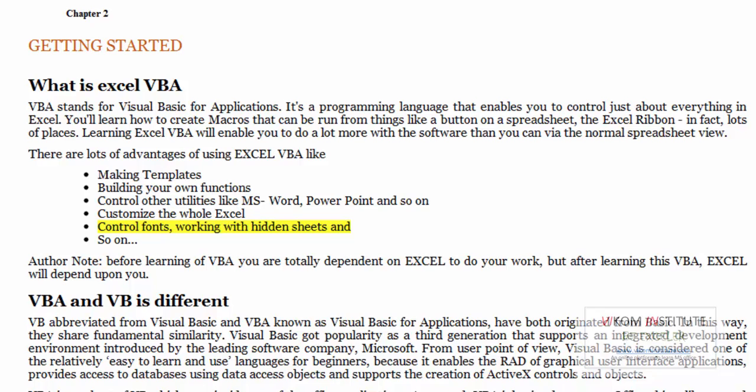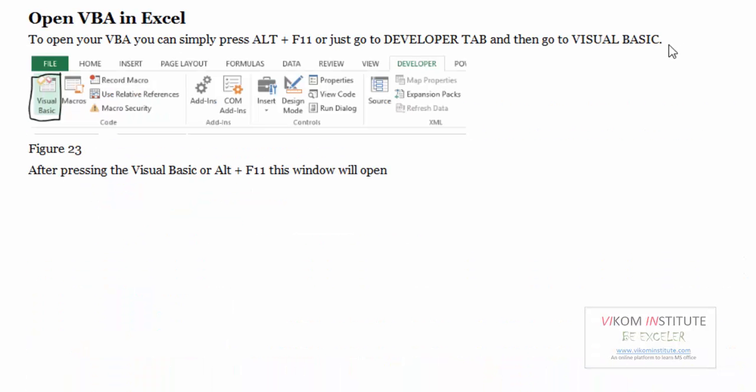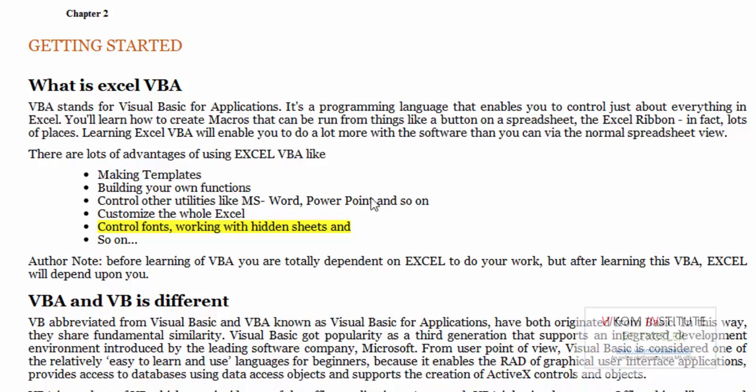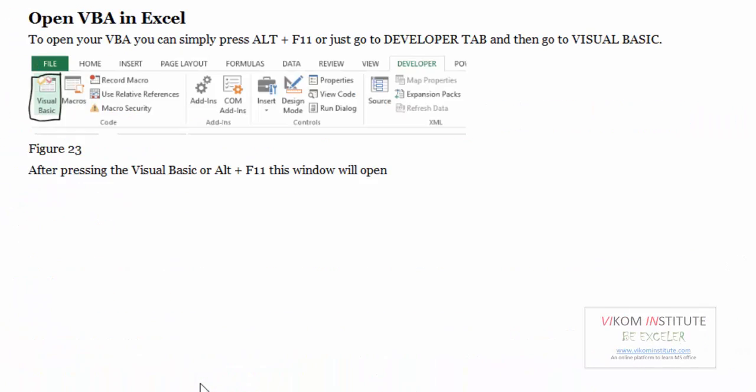So we have to note down some basic things, which is that VBA and VB are totally different, so we don't get confused. VB is a different software, and VBA is just a part of Excel. Okay, so skip this part.